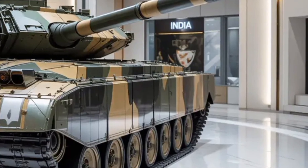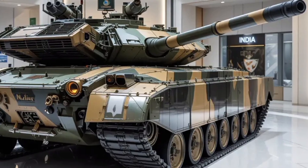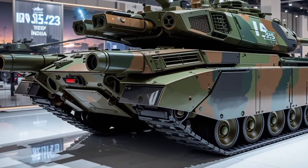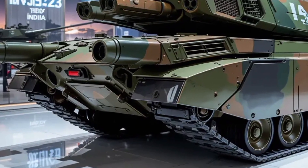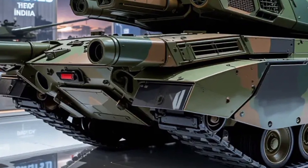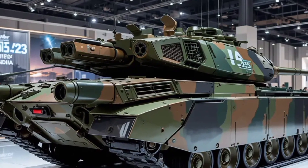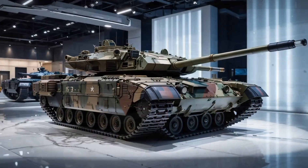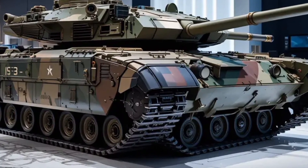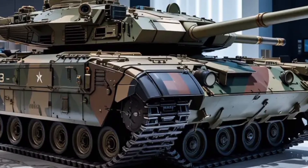The MK2 includes a much stronger armor package, improved fire control systems, advanced tracking and targeting capability, and modular design elements that allow for easy upgrades over time. These enhancements were introduced to match or surpass the capabilities of global MBTs like the M1 Abrams or Leopard 2A7, and to make the tank better suited to India's unique combat terrain — ranging from scorching deserts to high-altitude conflict zones near the Himalayas — while keeping a high percentage of components indigenously developed and sourced.